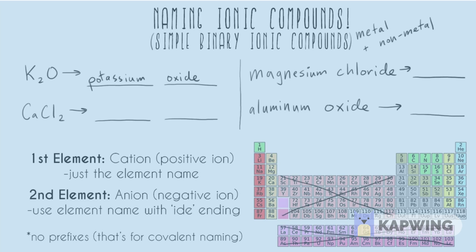So CaCl2. So we look up Ca, that's calcium. And then we look up Cl, and that's chlorine. And now this one's really straightforward. So the last syllable of chlorine is just "ine," and so we're going to now change that into IDE, to chloride. And so here's our name. All right, and so that's the easiest part. Honestly, out of all of naming, just doing this simple naming is probably the easiest you'll ever get.